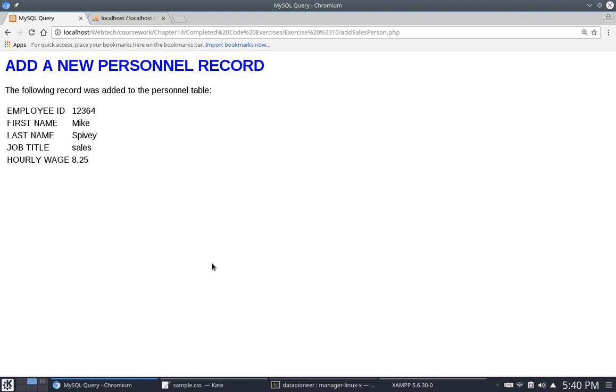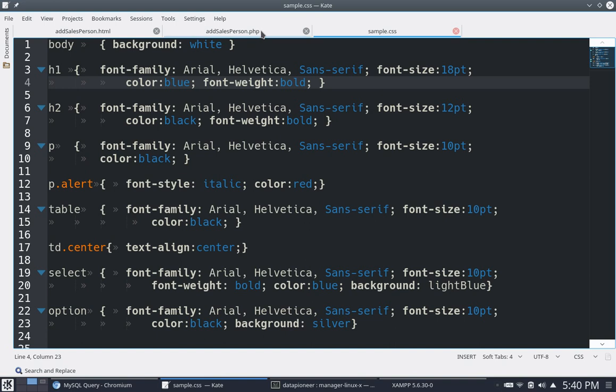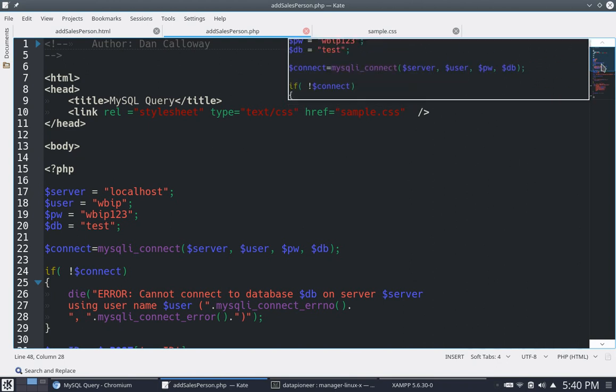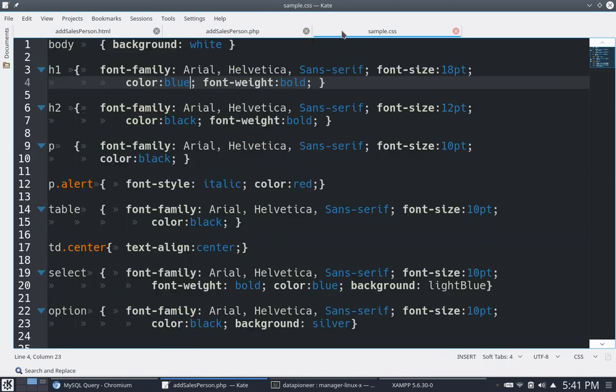The reason for that is, if we go back out to the editor and look at the PHP page, we see the H1 tag on that page for the heading. If we come down to find the heading here, it's being printed out. So here the H1 tag, this is injected HTML code, by the way, Add a new personnel record, picks up as blue color because that's the value of the property color on the CSS file. The sample.css that it references has for the H1 selector the color property of a blue value now.